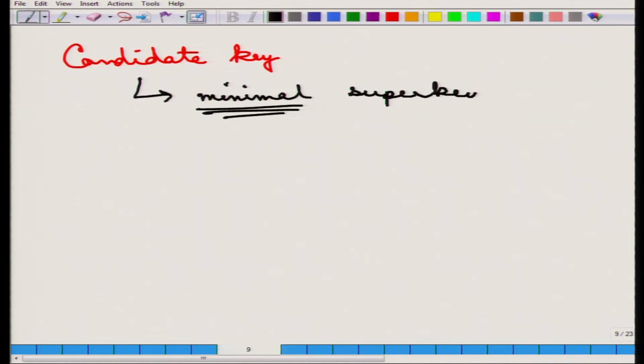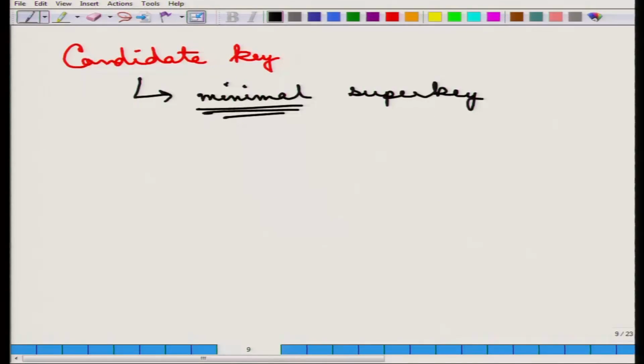What does that mean? A candidate key is of course a set of attributes. Do remember that every key we talk about is a set of attributes. Minimal means that if you take any subset of that set, it is not a super key any further. So all the attributes of that candidate key are required to make it a super key. In some sense, the candidate key is the tightest possible set of attributes that one can identify to make it unique.